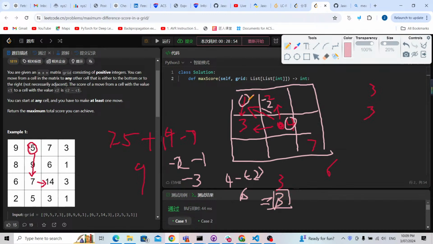So this means it doesn't matter if it goes diagonally, it also works. Yeah, because we can jump from any other places, and we get the same result. So it means it doesn't matter. So this is like we are climbing a hill, and this is the top of the hill, and this is the lower point of the hill.